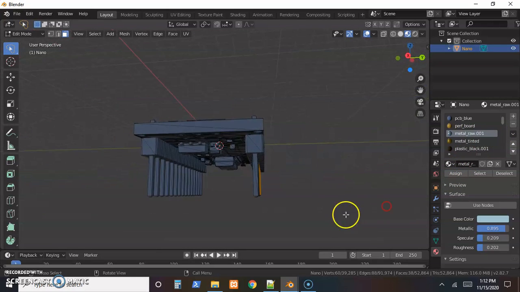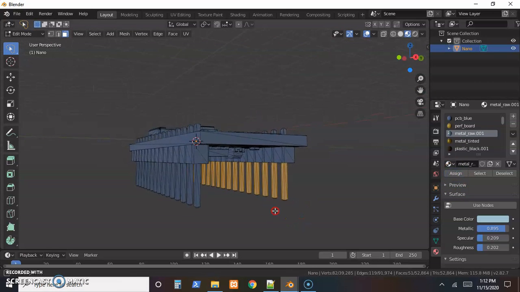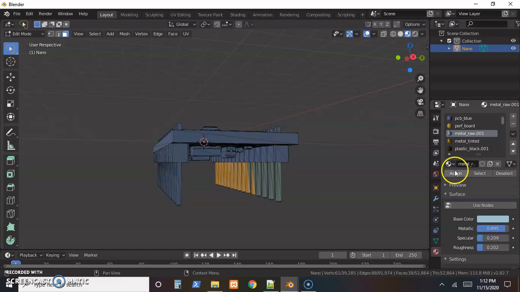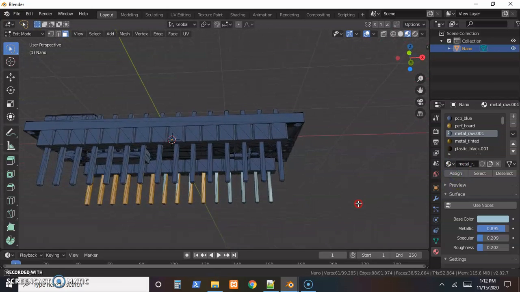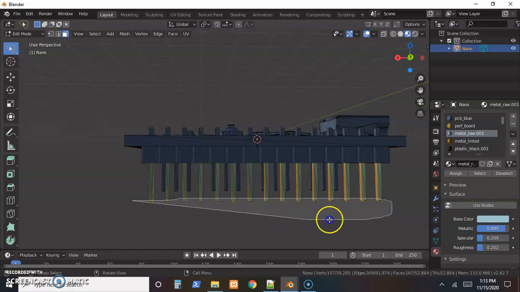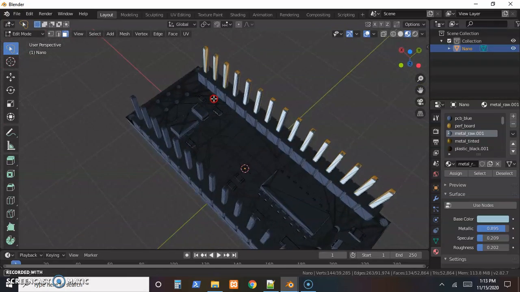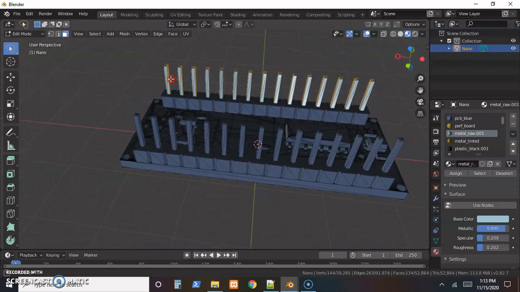And everything that needs to be metal, just turn that into metal. So you can see the freeform selection tool can be quick, because we can select a bunch of things at once and assign the new material to it. Everything behind there's metal as well, so select those. If it's going to be the same material, it doesn't hurt to reassign it. This was already metal, but I'm putting metal down here, so it doesn't hurt. Doesn't matter if we give the computer a little bit extra work.